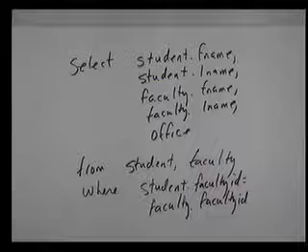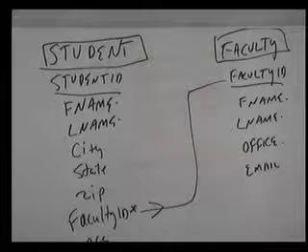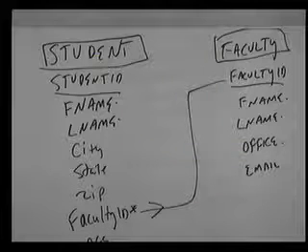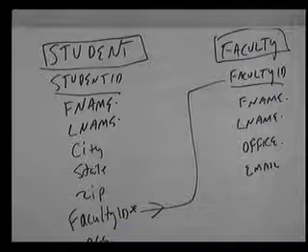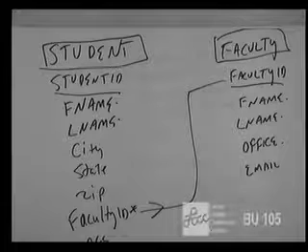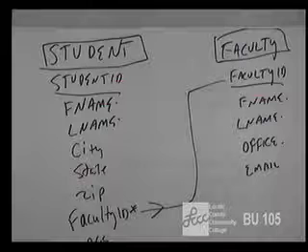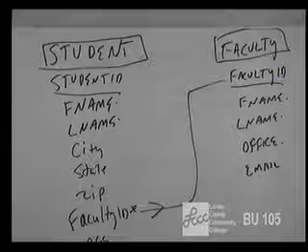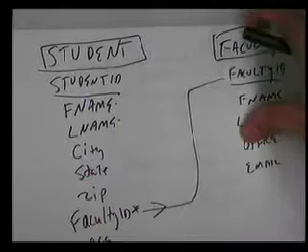Because they're not common. If there's a column that exists in more than one table for this specific SQL statement, it's not in the whole database, but for this specific SQL statement, for the tables involved in the given SQL statement, if the name of a column exists in more than one table, you have to fully qualify the column. In other words, you have to put the table name in front of it.